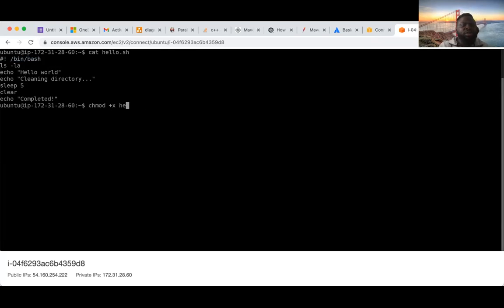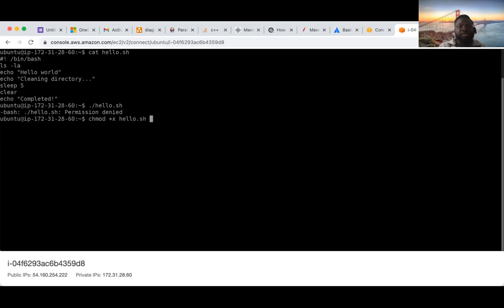Normally this is how you execute a script. You put, sorry, hello.sh, you put dot slash, then the name of the script. So if I run it now, it tells me that I don't have permission. That means I have to have execution permission to run this script. For that, I will use this command, chmod plus x. Plus x means adding execution. X is just execution, so I'm just adding execution permission.